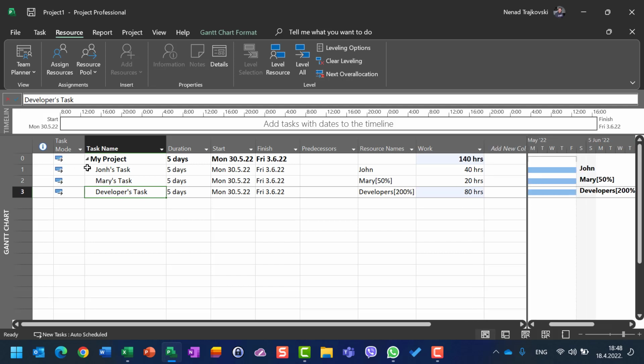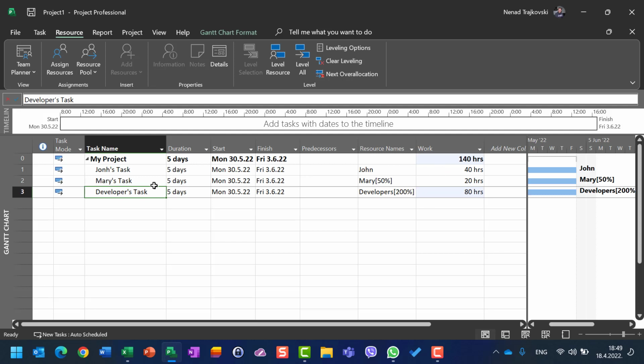Let's go. John is supposed to work 8 hours per day. Okay, that is his maximum availability. And since he is assigned to a task with 100%, it means that he will work 8 hours per day, each and every day. So 5 days means 40 hours.